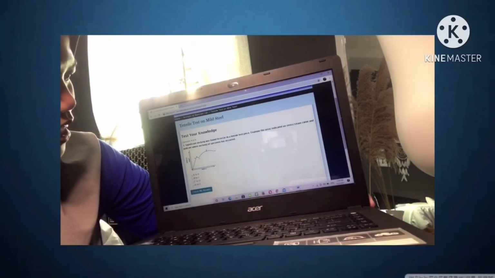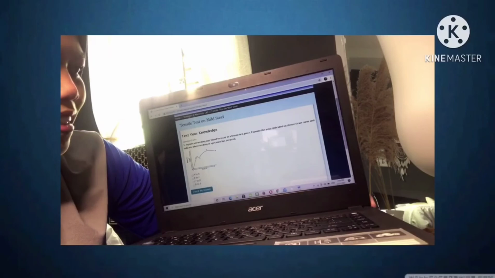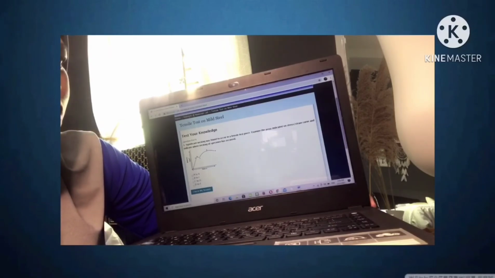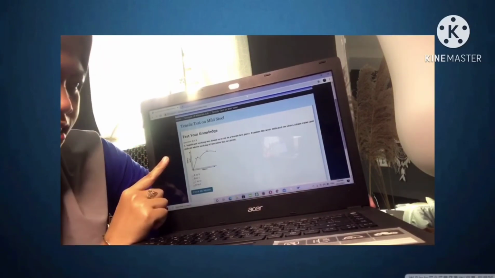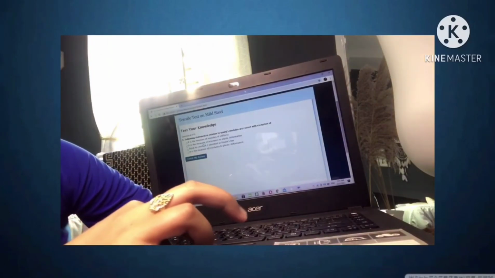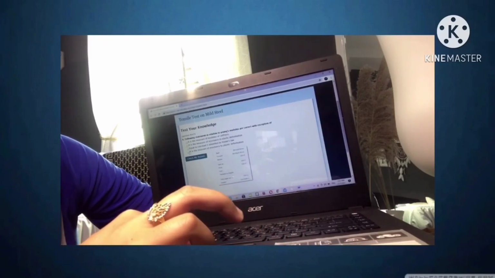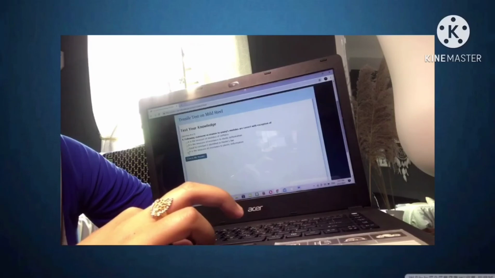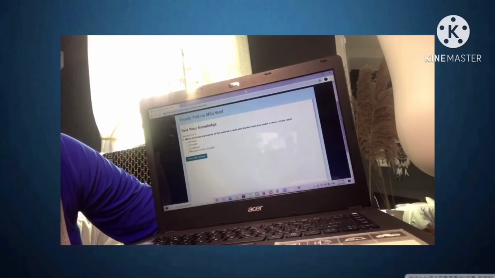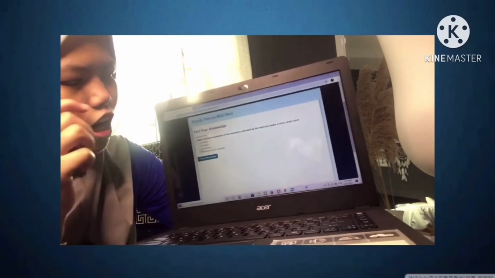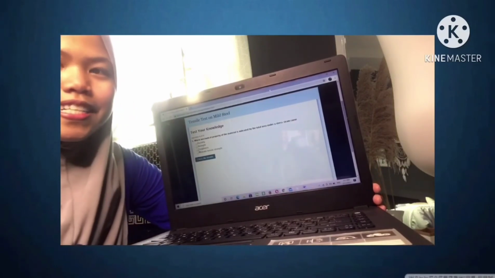Number 3. Significant necking was found to occur in a tensile test piece. Examine the areas indicated on the stress-strain curve and indicate where necking of the specimen has occurred. So the answer is D2E. Number 4. The following statements in relation to Young's modulus are correct with the exception of. So the answer is it is a measure of resistance to plastic deformation. Last question is, which mechanical property of the material is indicated by the total area under a stress-strain curve? So the answer is toughness.